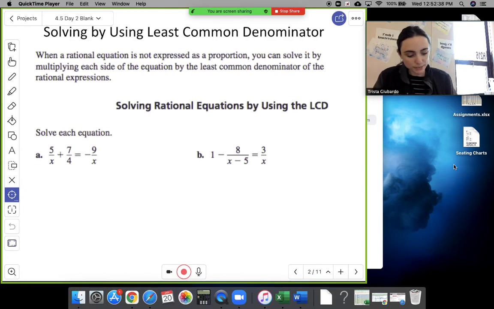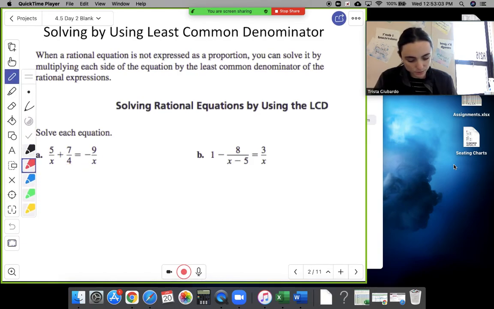So your first step is to go through, and if there's any factoring in your denominator, you want to do that first. That way it can help you figure out what would be that common denominator, that least common multiple. So the first one here, nothing factors. We have x's, 4, and an x in our denominator. So our least common denominator would be a 4x. That way the x goes into the 4x, the 4, and then the x.